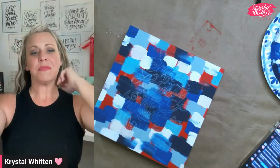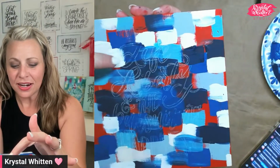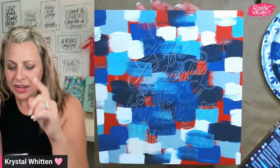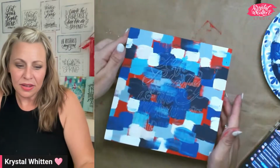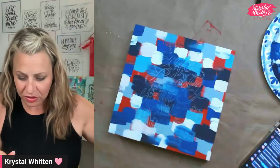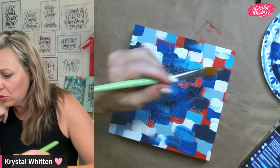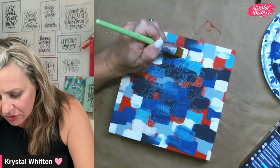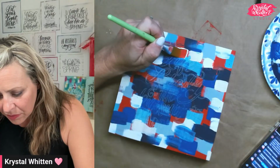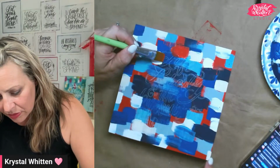So, all right. You see my mistake that I said I would show you when I got done? Look at the top of the L. I got the white right there, right here. And I feel like I need to cover that up because I don't think it will show at all if we don't cover it up. So I'm going to do a little bit of red. Grab a little bit of the red, and I'm just going to do this part right here. Just cover that up. And this.